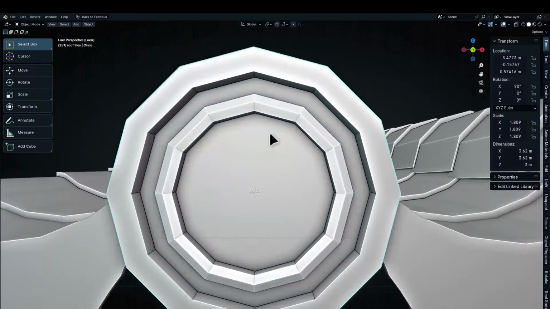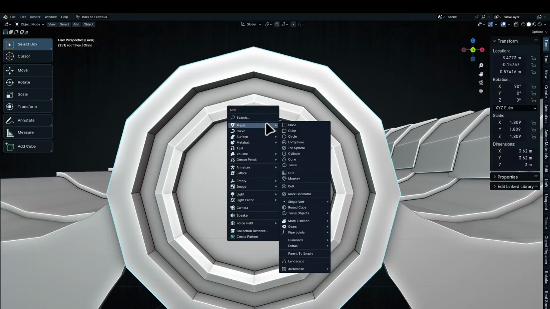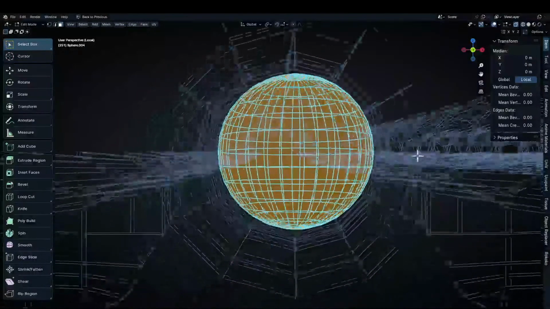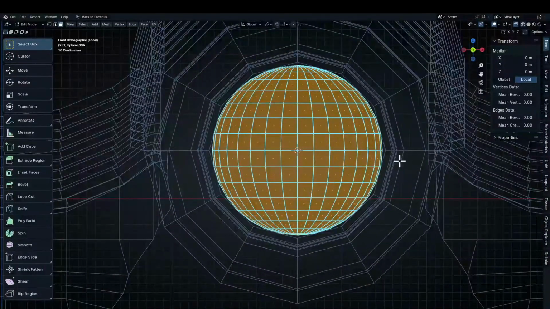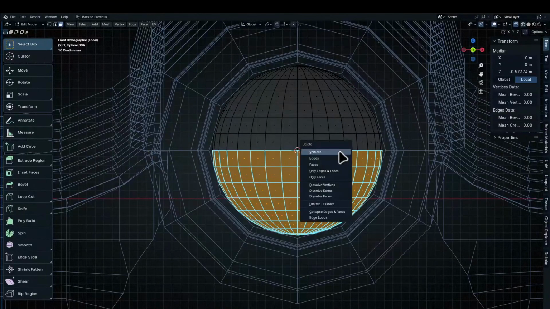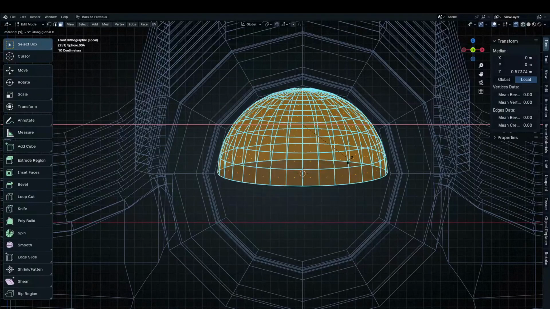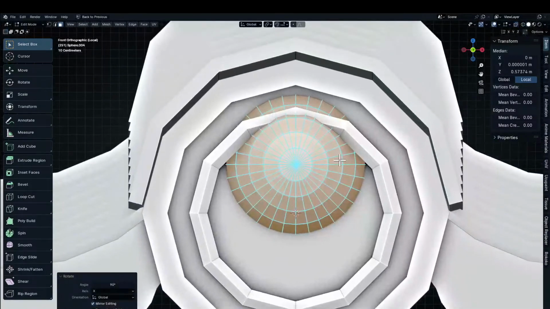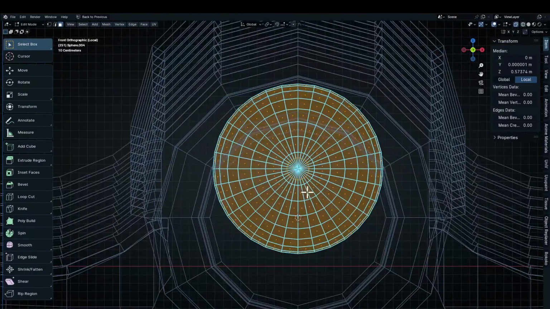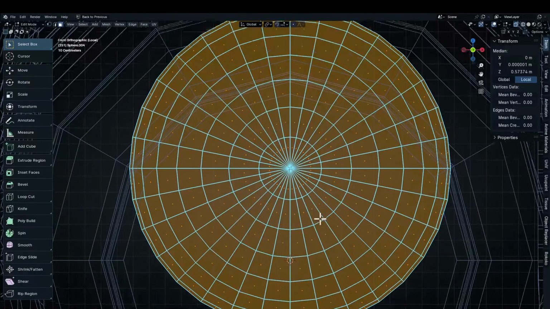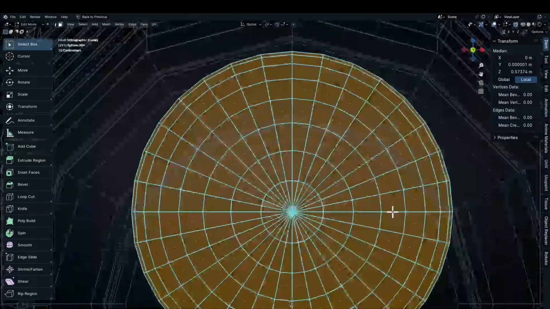And now what we are going to do, we are going to create a mesh. Let's do a UV sphere. UV sphere is pretty good. Tab to go to edit mode, Shift Z. Make sure to go to the front view, select these faces, X, and delete faces. Select everything, R X 90 degrees. That will move it like this. So right now the origin of this geometry is right here in the 3D cursor. Okay, that's good. We are going to need that.